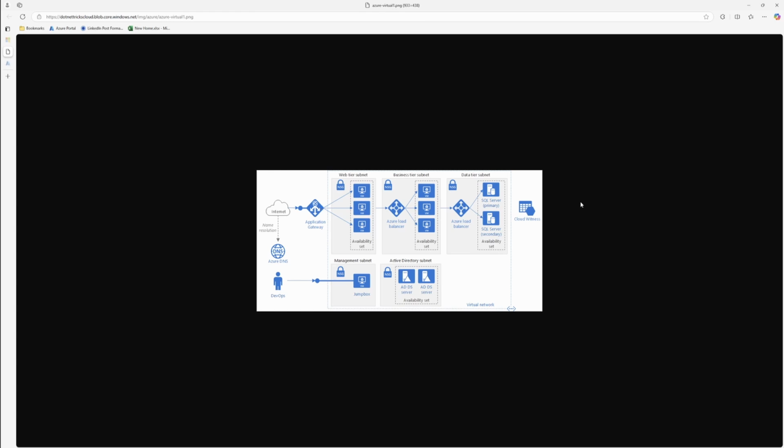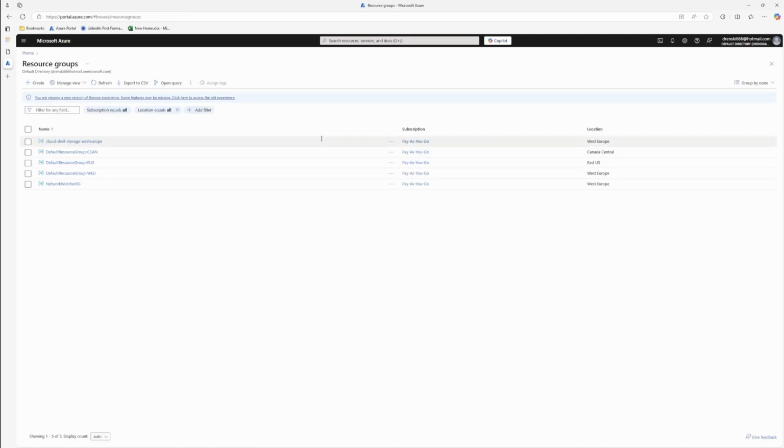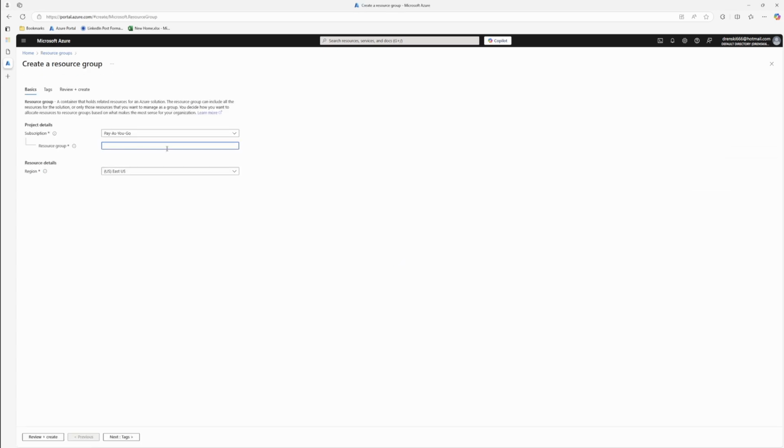Okay, so now let's get to the Azure portal and start provisioning services. Let's first create a resource group. As you know, a resource group is a logical container for our services. So this way we can provision all of our services for a given application in one place. And let's say tomorrow we want to get rid of this application. Well, we can delete the resource group, and we know that all of the resources will be deleted as well. So no charging will be left over.